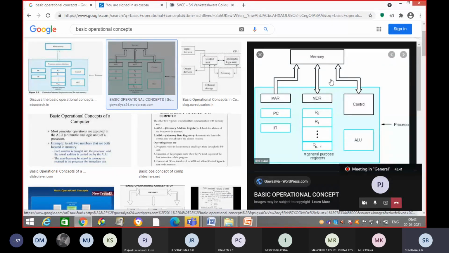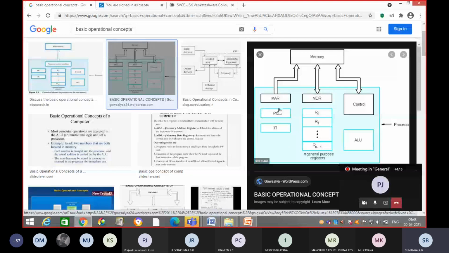Within the processor we have registers R0, R1 like that. And I told you we have a PC, which consists of the address of the next instruction to be executed. Within the processor we also have the accumulator and the index register. So many special purpose registers are there.